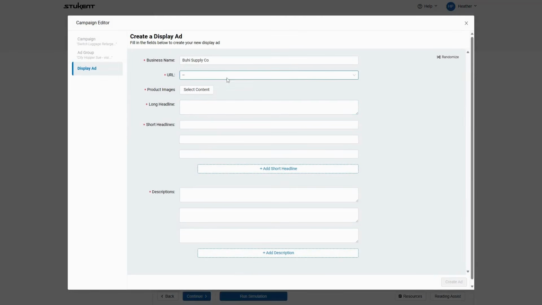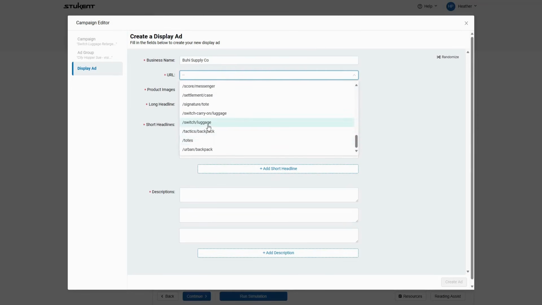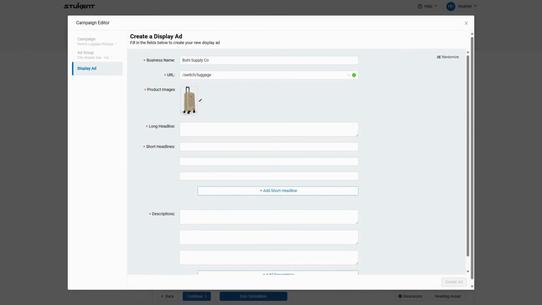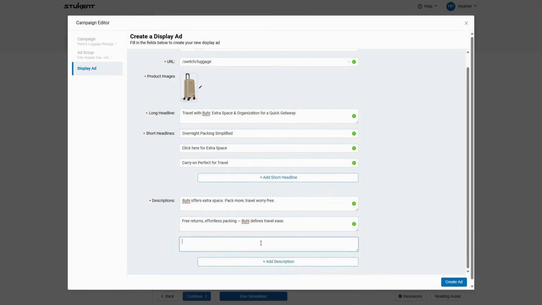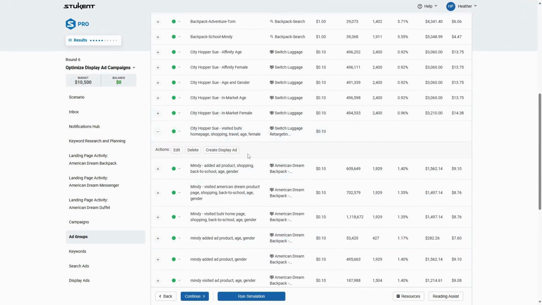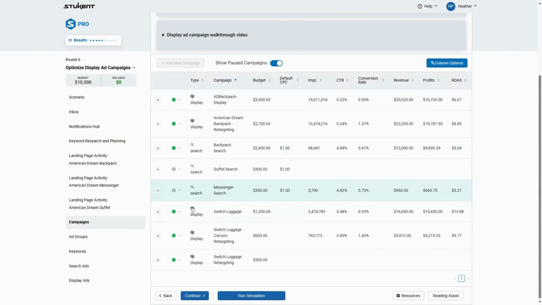So I could go ahead and do Switch luggage here, and then compare it with another ad copy that I've written. This is just a little bit of variation that I can try out. And so that's what I'm going to do. I'm going to expand out this campaign. Remember, I need more ad groups than this because I really want to expand out my potential impressions with my display ad campaign. So I'm going to look at several other retargeting options and see how it goes from there. So I will continue doing that.